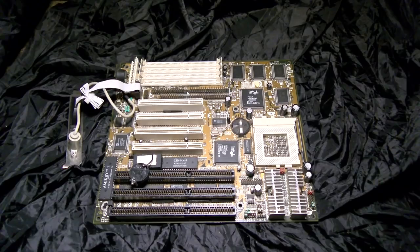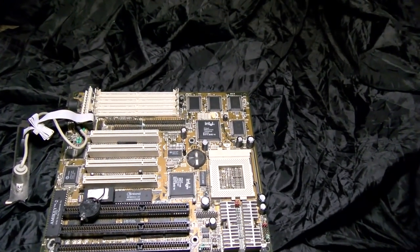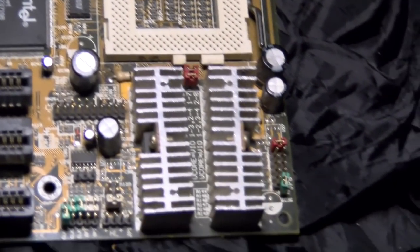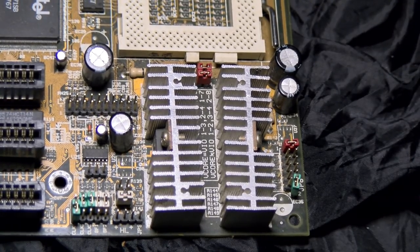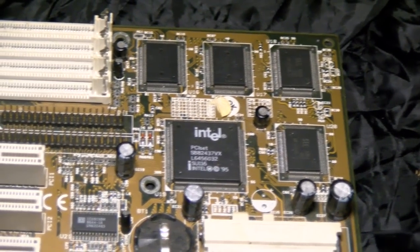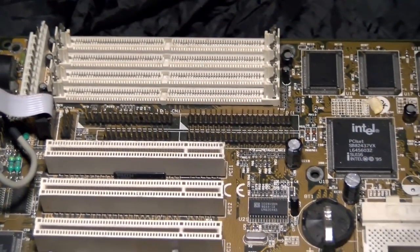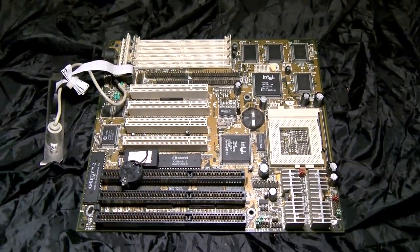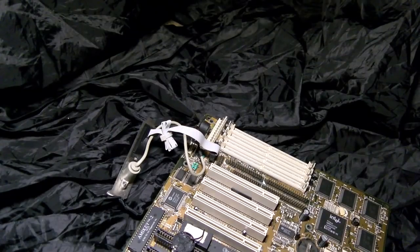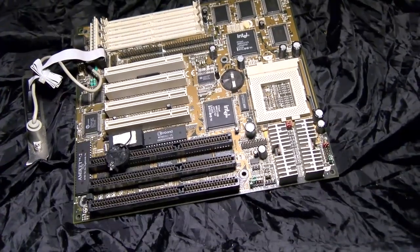Lastly is the Chaintek 5VGM. These used to be common motherboards once upon a time, but I haven't seen any around in the wild for quite a long time, which is a shame because they were genuinely quite good. This is another 430VX board. It has dual voltage on board, it's really well-made despite looking kind of crap, and it runs cold. It seems Chaintek were a little smarter than the other vendors, as they simply stuffed 256K of cache on the board and didn't bother putting a seemingly useless SDRAM slot on there. This board will be tested with automatically selected timings, but those are fairly fast anyway. The board genuinely is quite unremarkable, which may well be one of its most remarkable features — it looks boring, it works boring, but maybe boring is best.